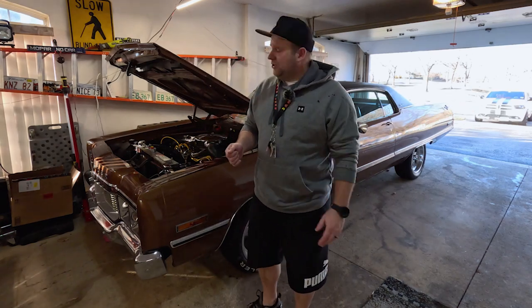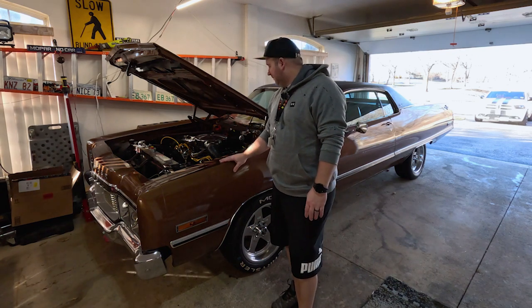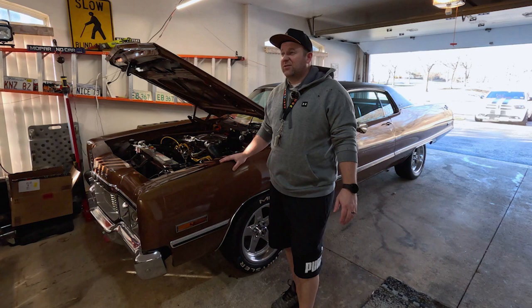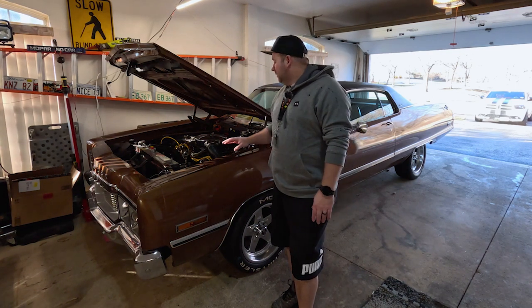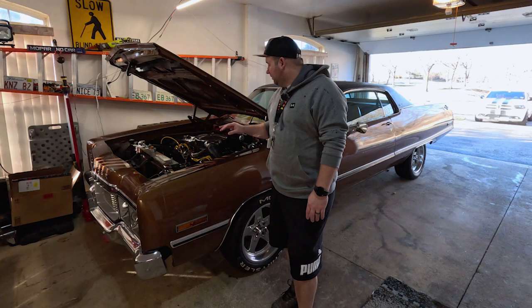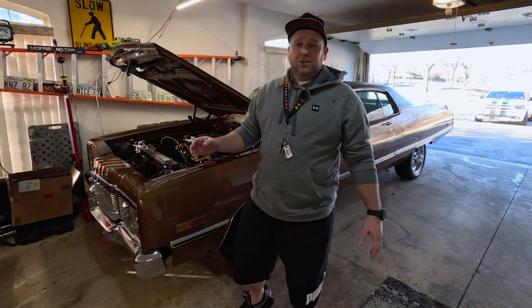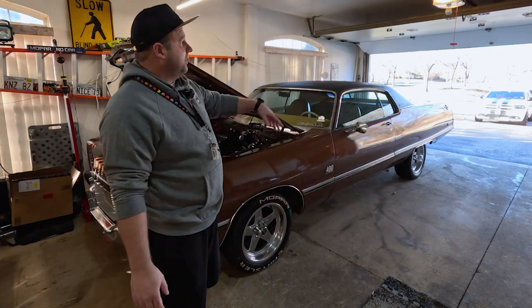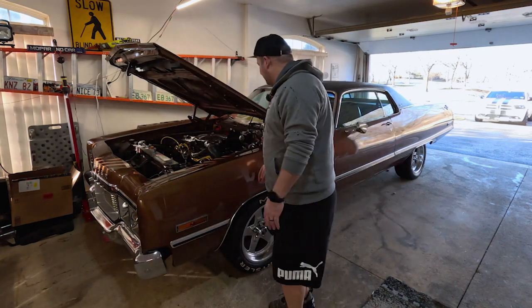I figured it's time to try to start this old girl. It's been sitting since around Halloween, and today it's February third. Usually I try to start it sooner than that, but I'm in Chicago so I don't take it out during winter — still a little bit snowing out there. So I'm not going to take it out and drive it. However, it does need to get started up and see how everything goes.